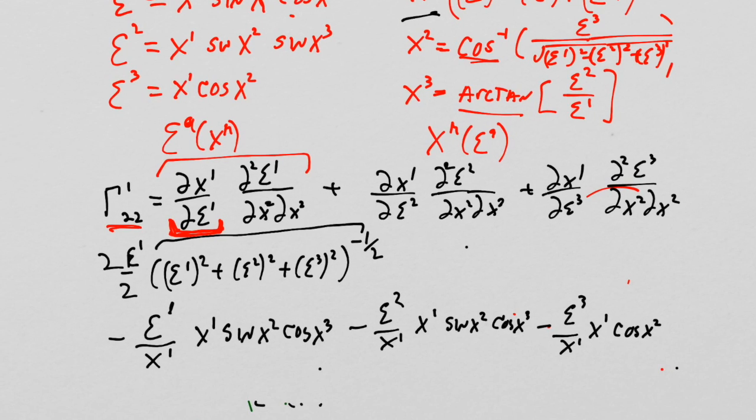Okay, so that expression there, gamma 1, 2, 2 equals that thing. So of course we can cancel these x1s and we get minus c1 sine, oops. See, I'm confusing my squares now.